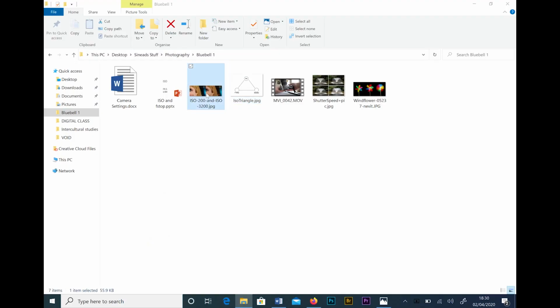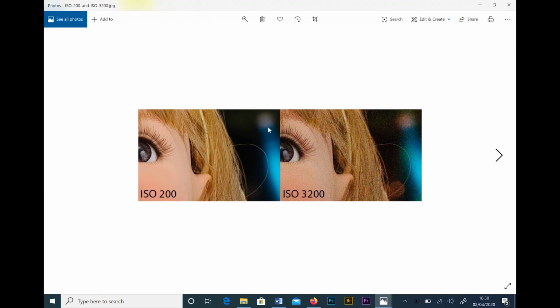So here's an example of ISO as well. If you look at this picture, it was taken at ISO 200. This is the other thing about ISO. It does affect the quality of the photograph, especially when it comes to digital photography. So you can see this is nice and clean and sharp. And then when the same photograph is taken with a higher ISO of 3200, you can see the actual pixels in the photograph. That's something that you sometimes will compromise. If it's really dark and you really want to take the photograph, you might compromise the quality.